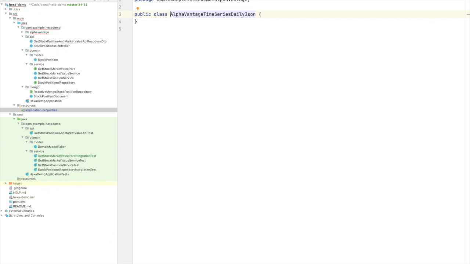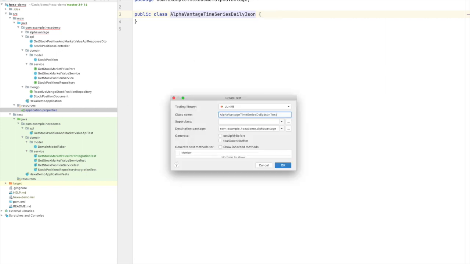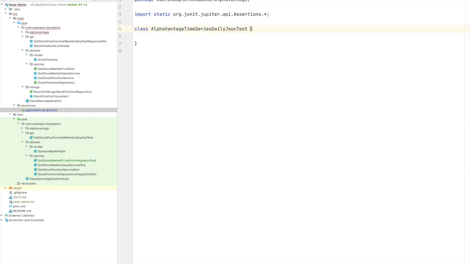Now that we have this JSON class, let's verify that this JSON class actually matches the JSON that's returned by Alpha Vantage.